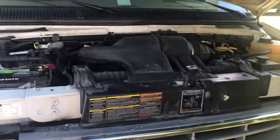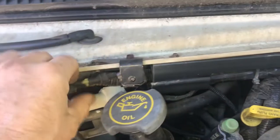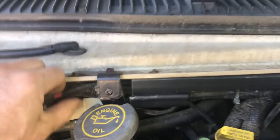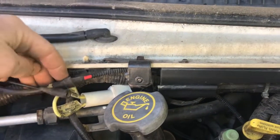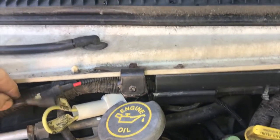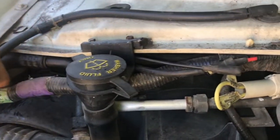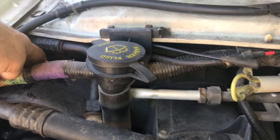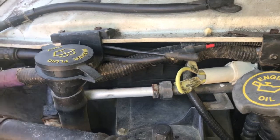Right here there is a vacuum line coming off the motor. On the 2000 V10 E450, it's a red plastic line that comes into a tee right here. This is the original, and what Ford did is they put a vacuum canister behind the blower motor way down here, along with a one-way valve which you can't get to. So what people are doing is bypassing this, because to access it properly you have to tear apart a whole part of the dash — it's a seven-hour ordeal.